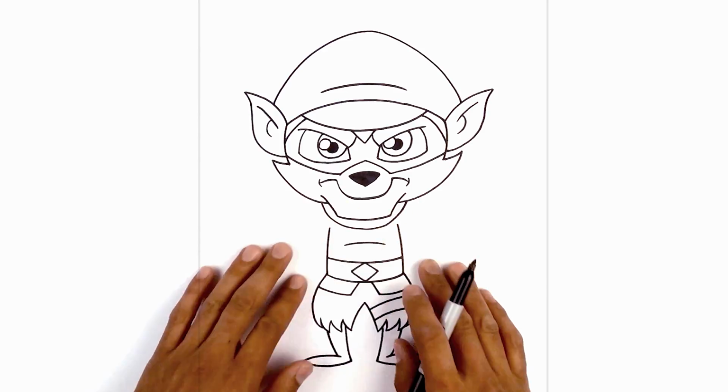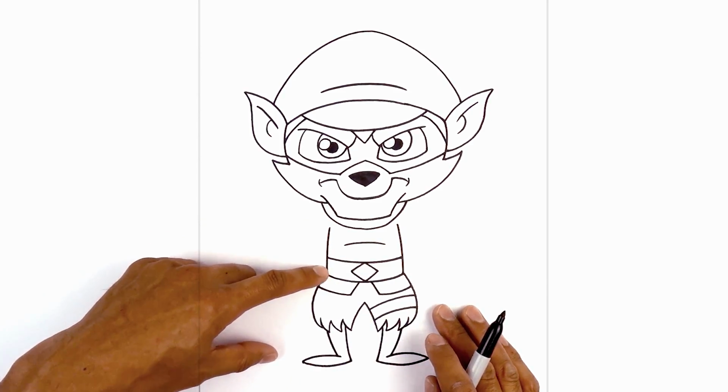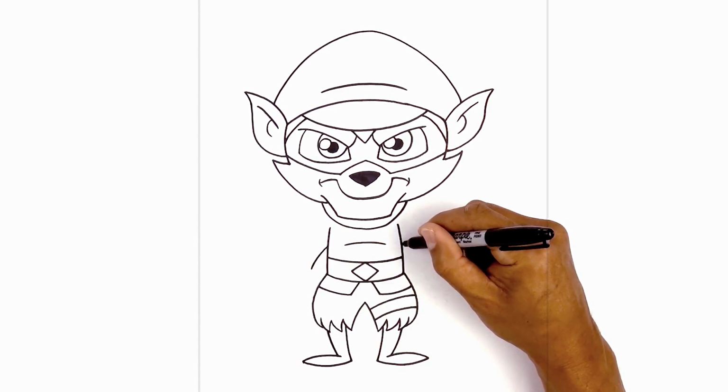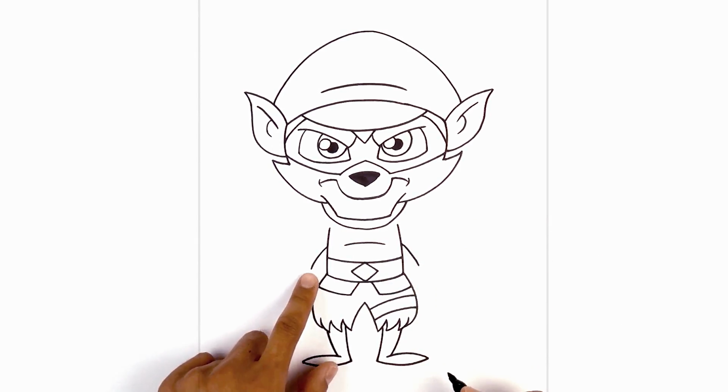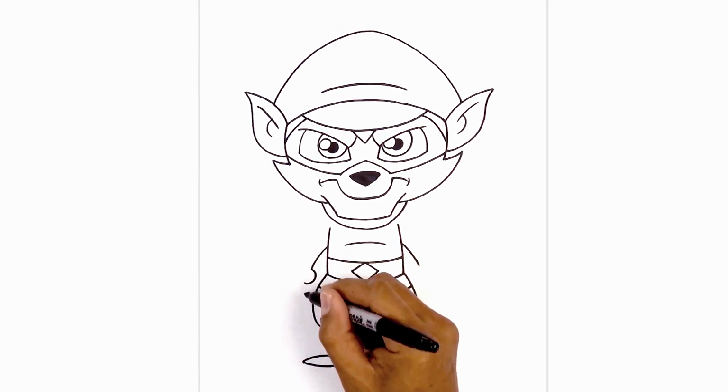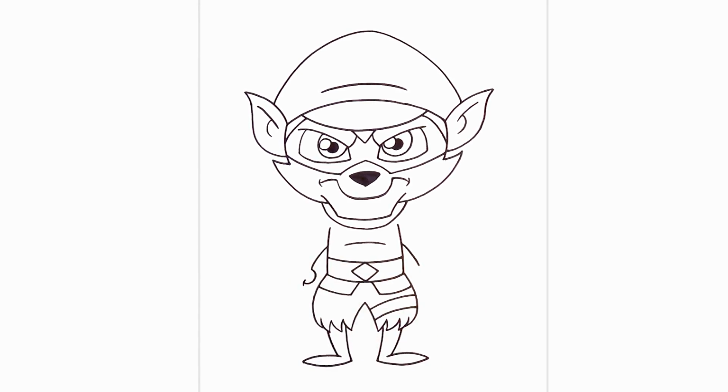Now let's move back up and draw on the arms. So I'm going to start about halfway along the body, curve out, and then down towards the wrist. We'll do that on both sides. Now on the left side, we're going to draw on the thumb. So a small half circle. And at the end of the thumb, we'll draw a bracket.